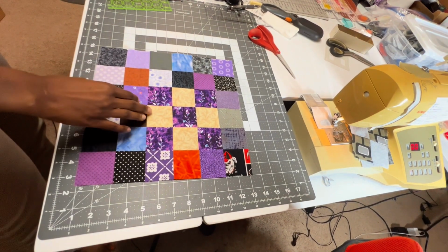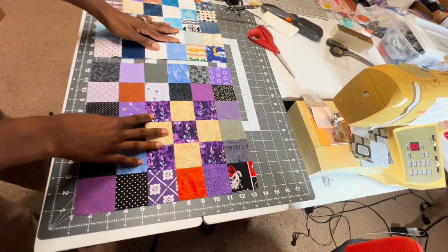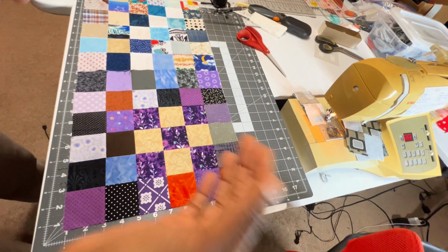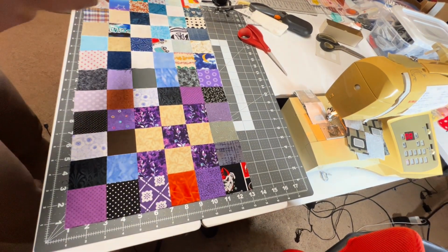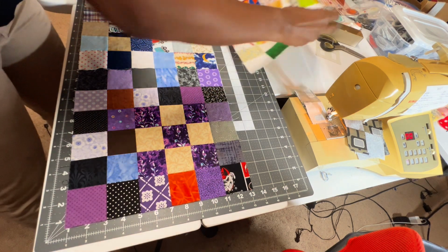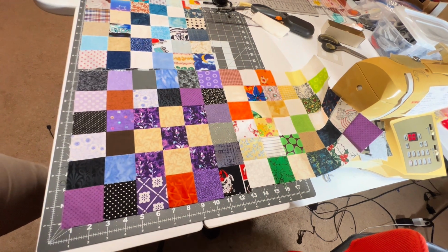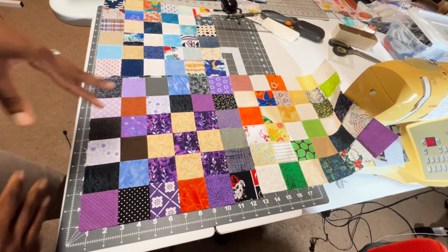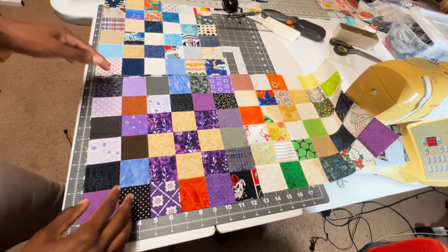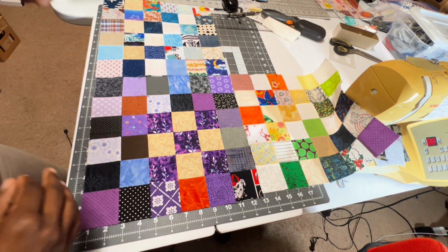So let's just try it with, say, 4 blocks. So something like that. And then this is the rainbow one that we did. I'll put it on this side of it. You know, like you can get some really interesting things that happen. And all of these are 6x6 layouts. So I think we can get some really interesting vibes from putting these blocks together.